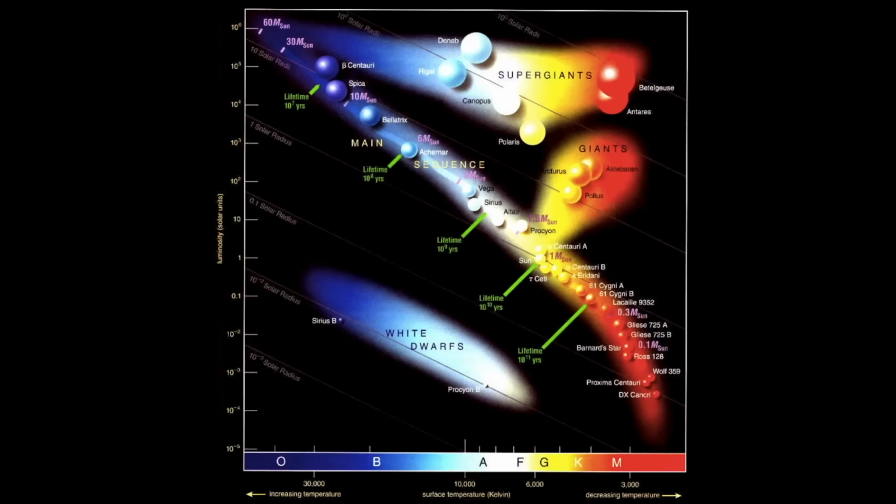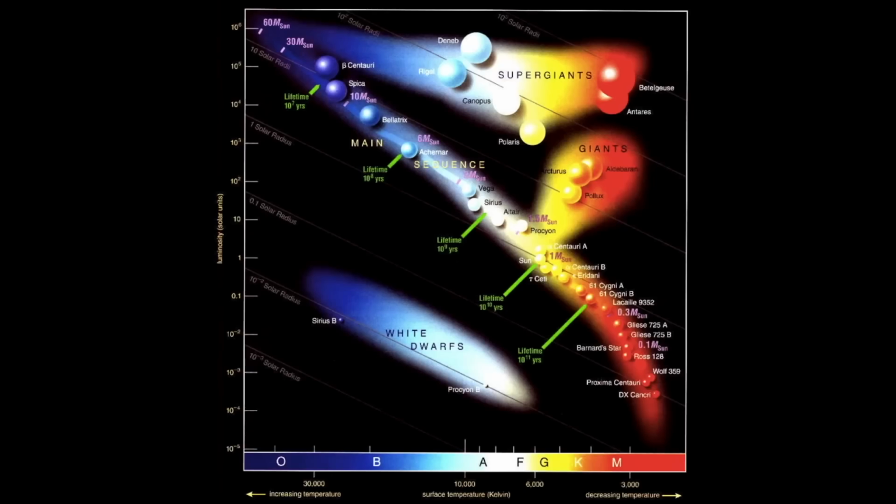So when we look at most stars, we see most of the stars in the main sequence because the main sequence is the dominant lifespan of a star. When we catch a star when it's a giant, it's just leaving the main sequence. When we catch stars that are supergiants, we're looking at the most massive stars. And white dwarfs have gone through their life cycle.